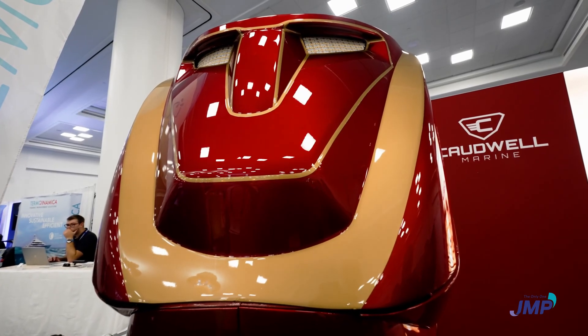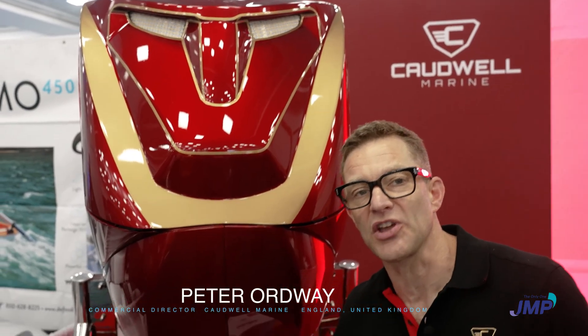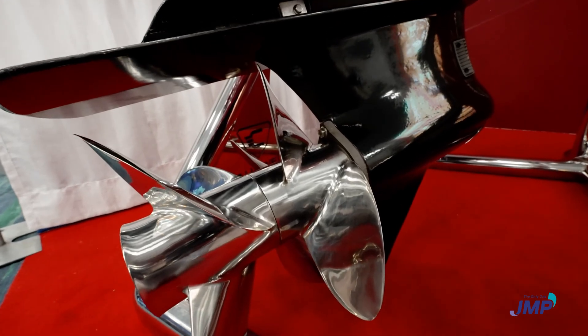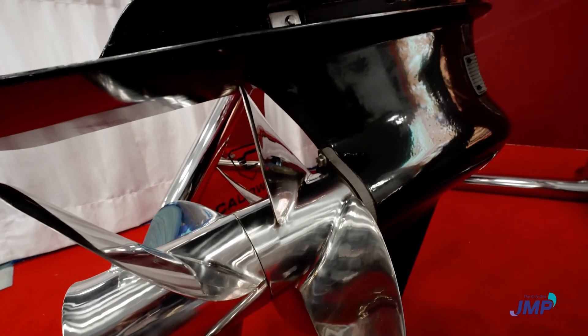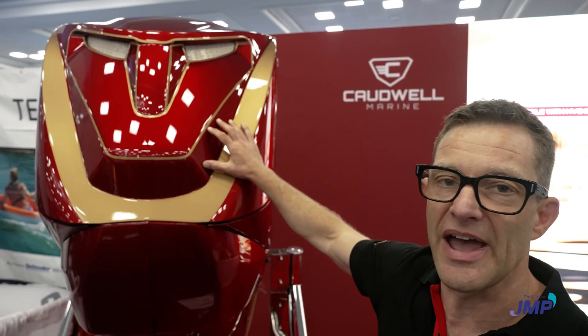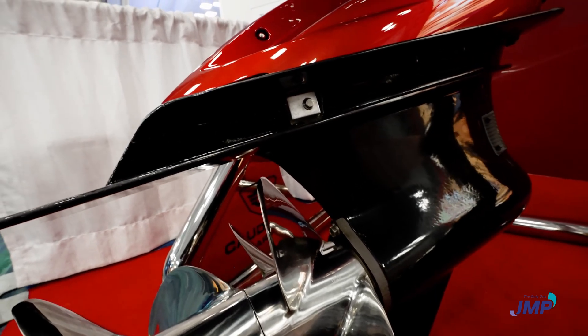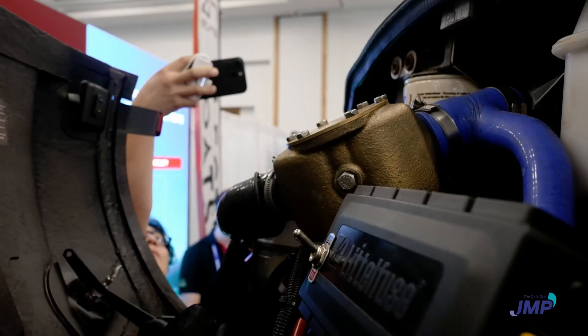Cordwell Marine is a new company, set up back in 2008 to bring an integrated steering system to market for marine applications. Since 2008 we've been looking at different applications for the steering, always in marine propulsion, and ultimately we've created this diesel outboard and applied a three-liter V6 diesel powerhead, integrating it with our steering system. We're here at the IBEX show telling people about Cordwell Marine — we've been developing this product and we're on a journey, having learned a lot over these 15 to 16 years.